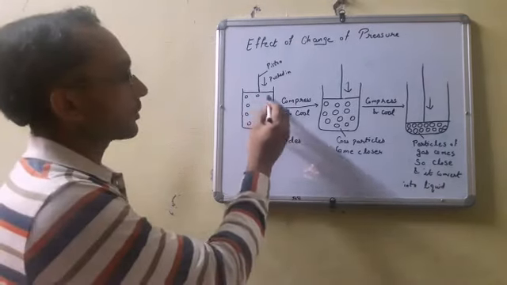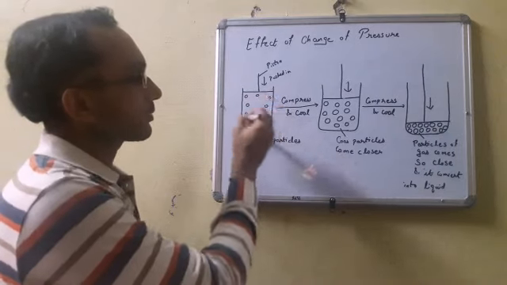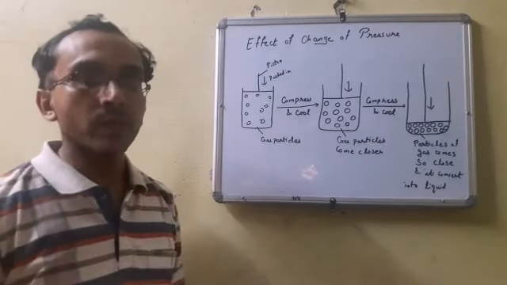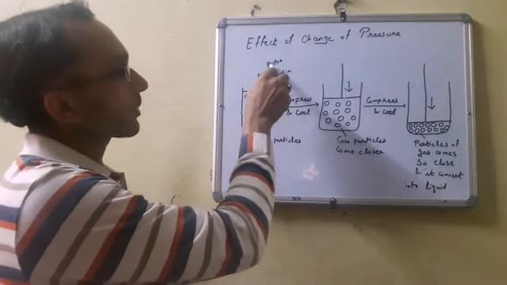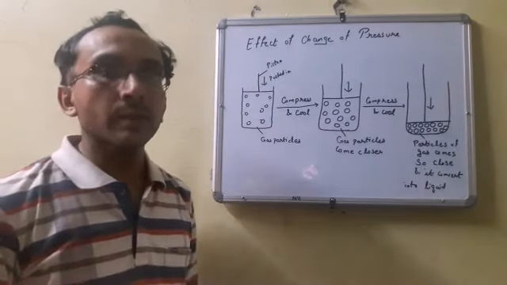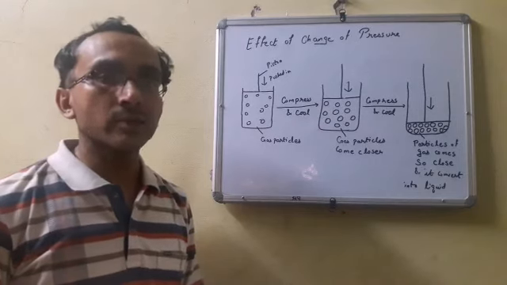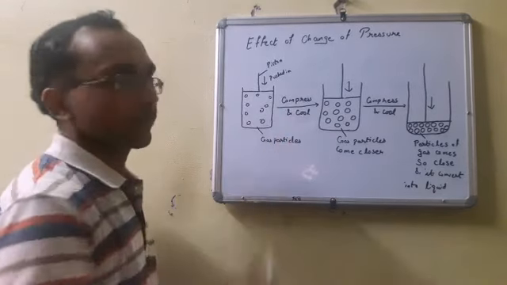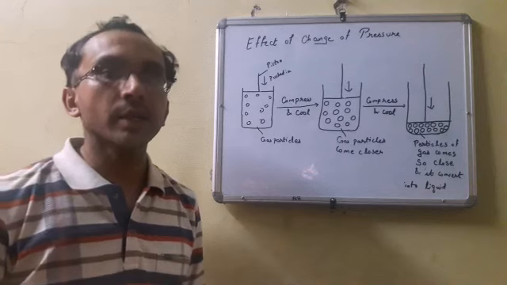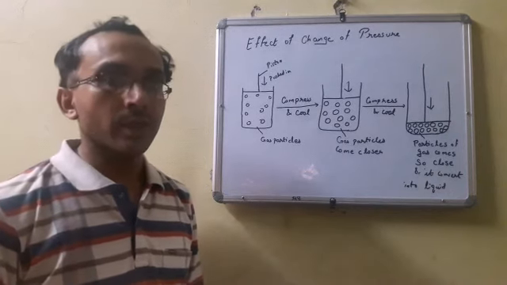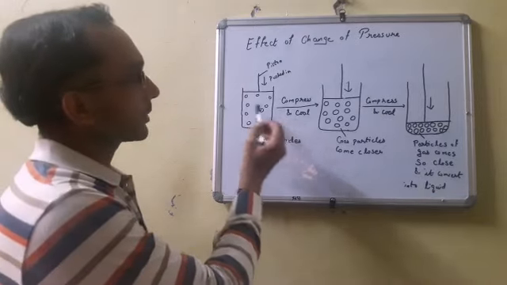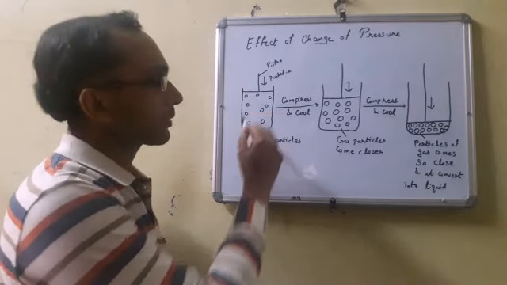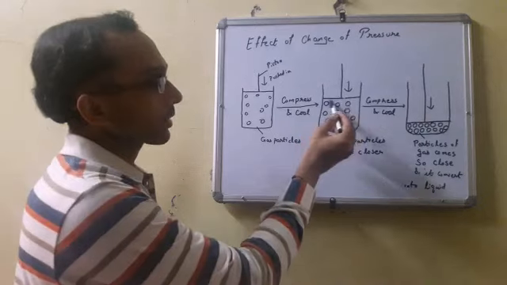So these are different particles of gas which are far away, and there is a movement of particles at a very high speed. Now we are putting it in a container and we are applying pressure with the help of this piston. Fine. That means we are increasing the pressure on the particles of gas along with cooling. That means we are decreasing the temperature and increasing the pressure. At the same time, when we do both things together, after some time the particles of gas which are far away from each other start coming closer.